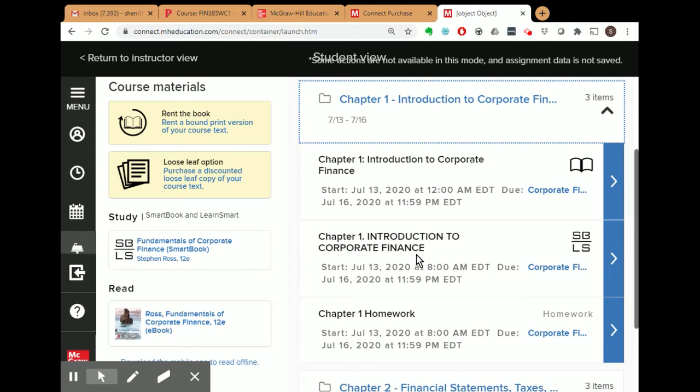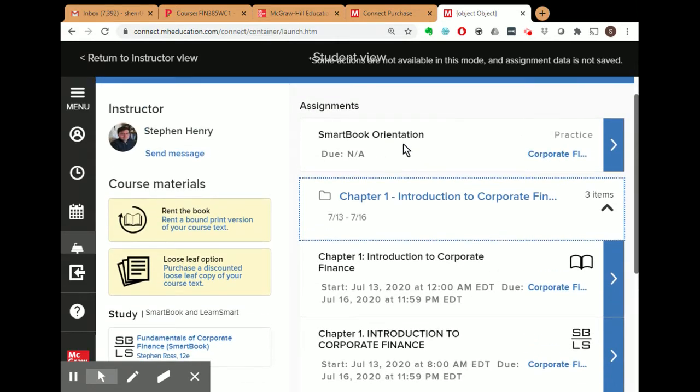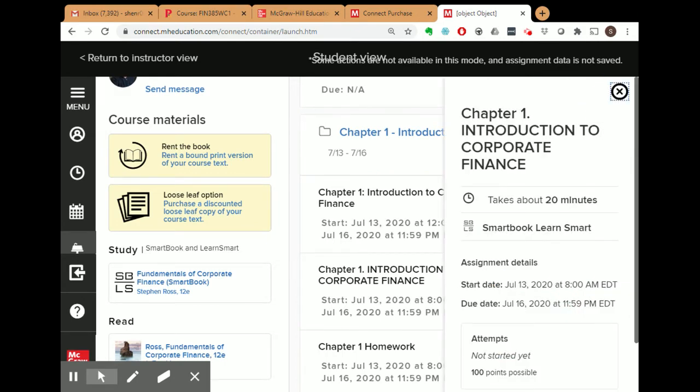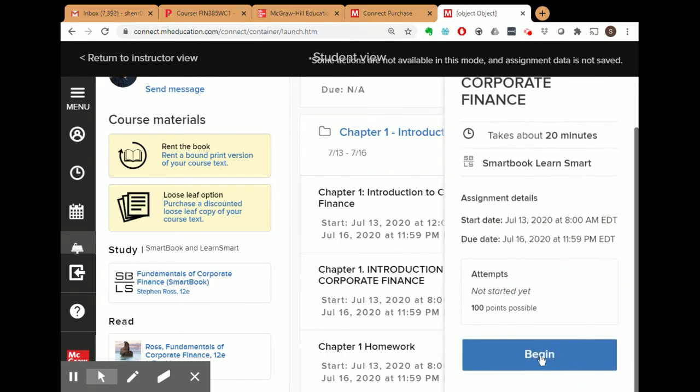One of the features I like about this book and the Connect site is what they call the LearnSmart, or the SmartBook feature. That's going to be the second link under each heading, probably the same title. This is actually an assignment, and they are required for credit. The SmartBook orientation video does a very good job of helping you learn how to make the best use of that, but each week, make sure you click the SmartBook icon, and I'll go through the assignment.